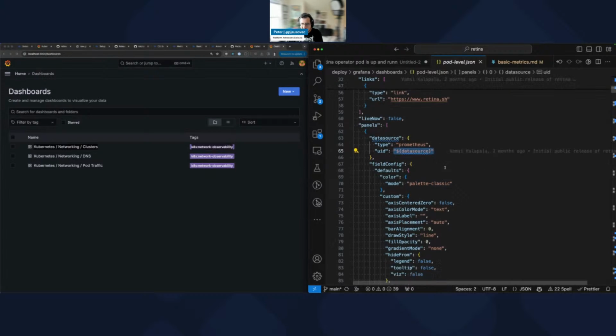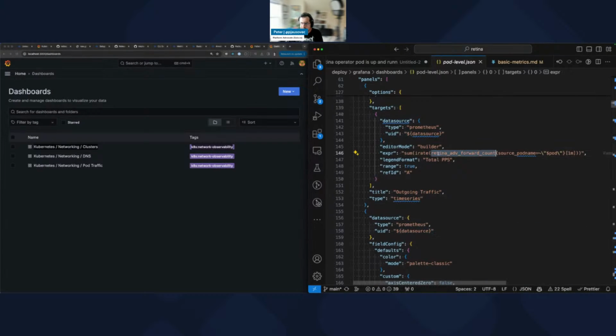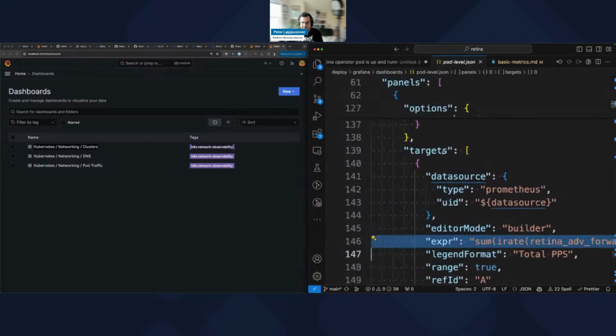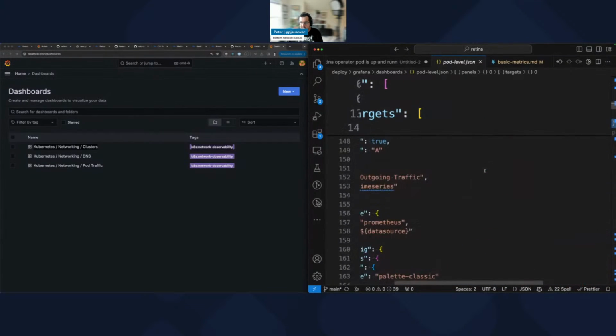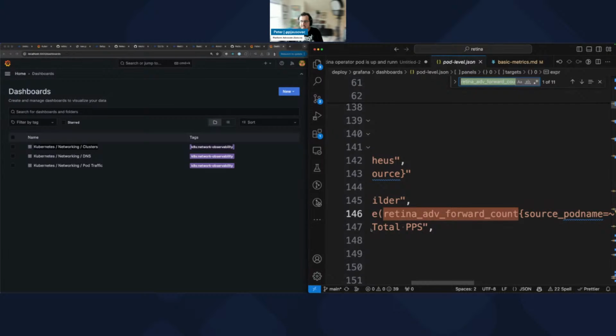It is connecting to the data source. I did that. And just see. Maybe these values are not Retina underscore, right? Might be the network observability, right? Is it? Maybe. We can try.